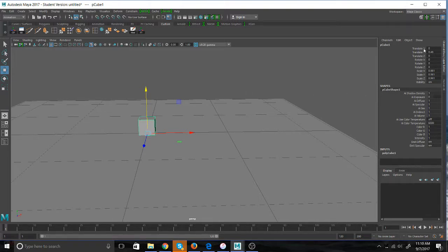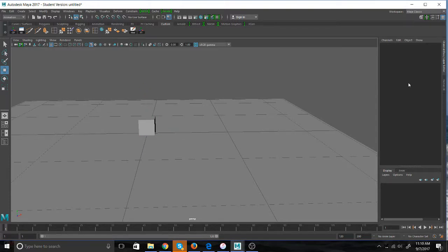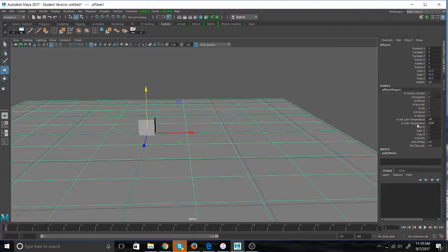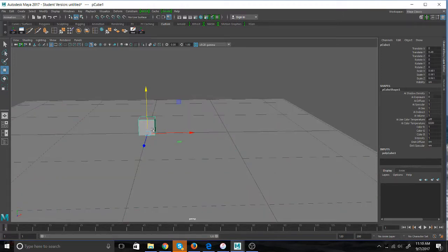The other thing to think about with the channels layers is it's displaying information about what's selected. So note, I click off, there's nothing there. I click here, I actually get different information than if I'm selecting this. Two different things. We're concerned about the cube. Whenever we do any kind of movement, we have to key the movement out before it starts. So if you forget to drop a key, we're going to be doing multiple types of movement. One movement will be translation. I'm going to have it translate like this. The second type of movement is going to be rotation. So as it comes off the edge, it's going to tumble and rotate to its death.